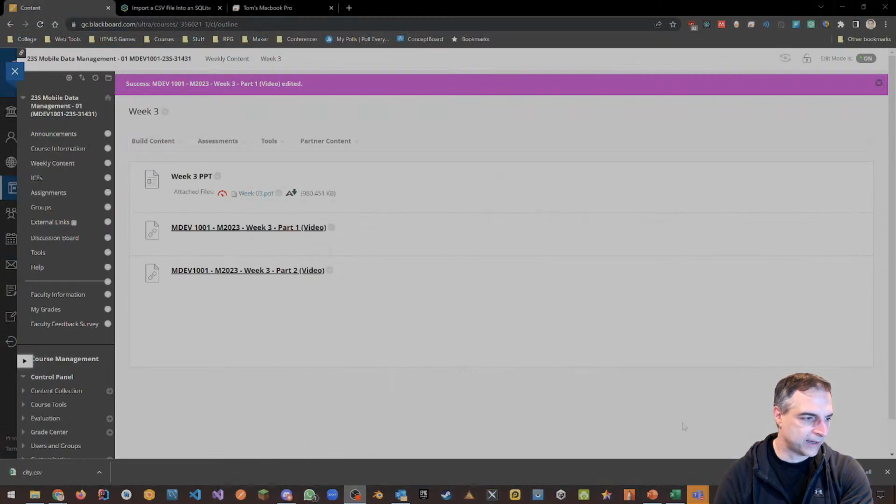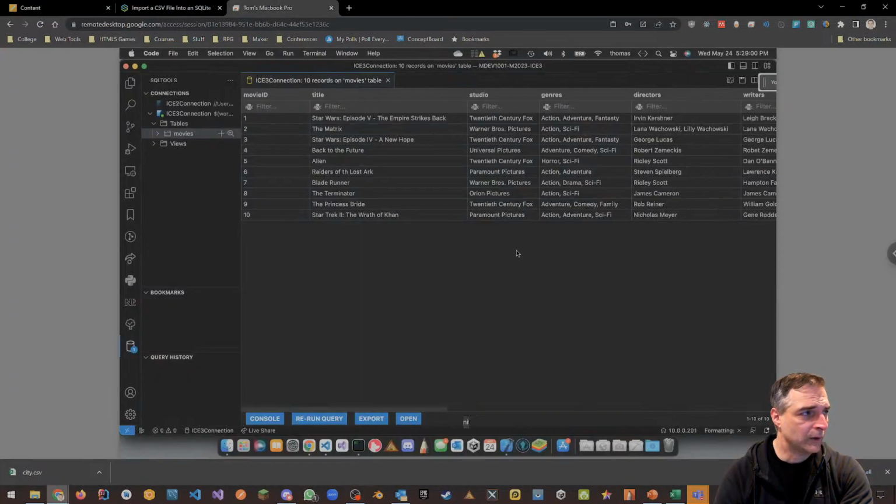All right, so let's get back into what we were doing. Where last we left off, we had this, and we said it's not really ready, but there's still some things we need to do. So what do we do? How do I change my movie ID into an auto incrementing key? How do I do that? I want to alter a column. That's what I want to do. That's the hint.